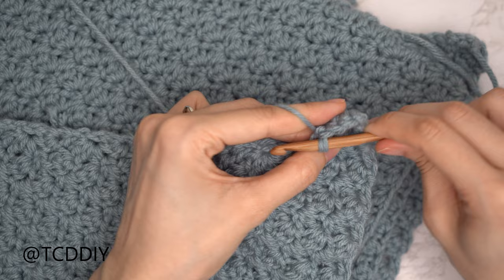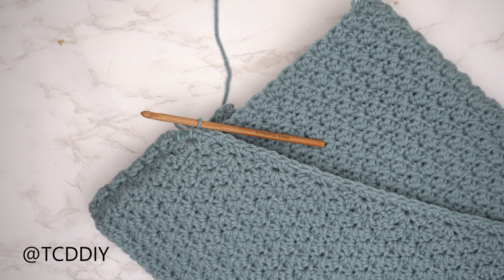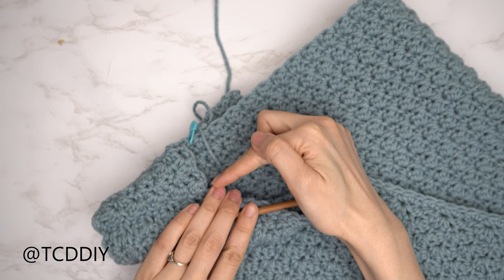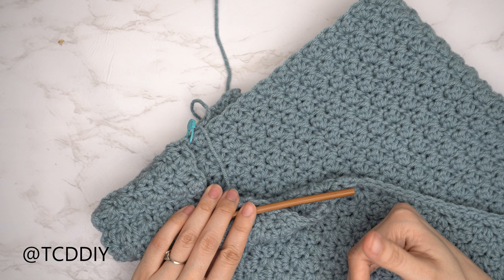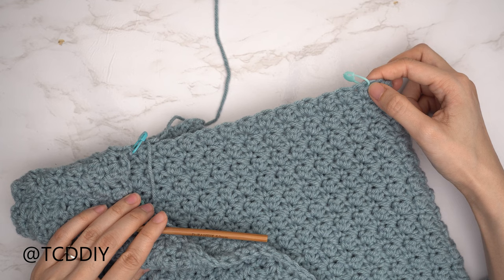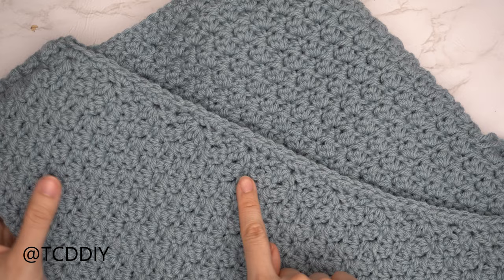Continue doing this all the way up until we reach the back panel. Along the back panel's five side rows, put one single crochet into every side row, then across the back one single crochet into every stitch, then work back down to the other front panel the same way. Once we reach the other front panel's corner, chain up one and cut. Make sure when we reach the stitch marker stitch along the back to insert into the stitch that's worked into it so we still know where the middle is.